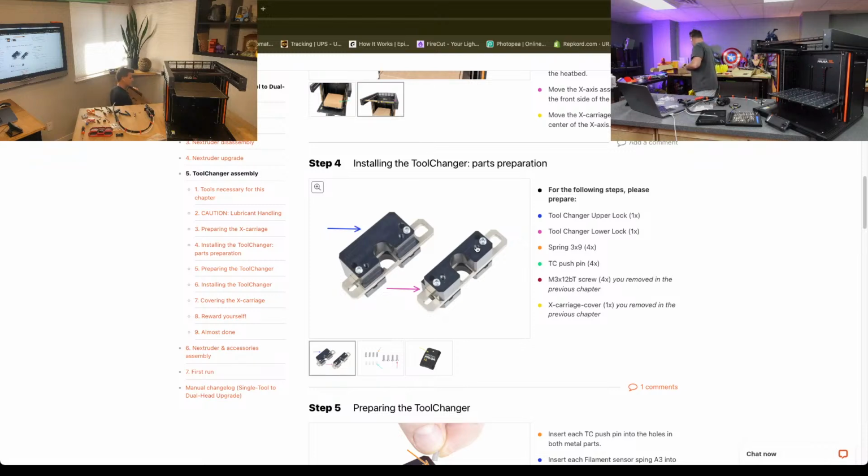Single tool Nextruder upgrade. Okay, there was a separate kit, and that's where the Haribo were as well. Okay, yep. We're in business. That's fine. I'll use this one. All right, step 5 completed. Be careful that the springs and pins do not fall out when handling the parts. This has me nervous.